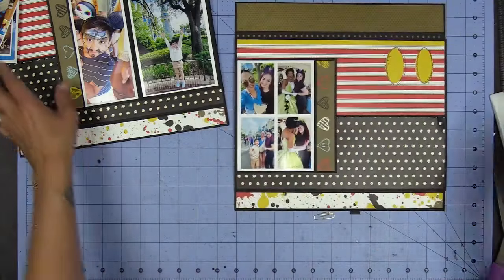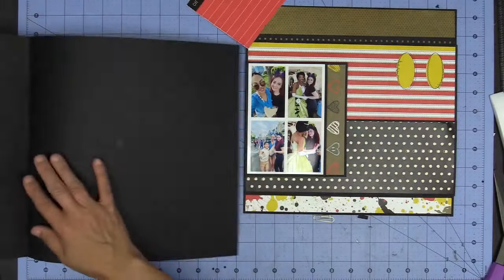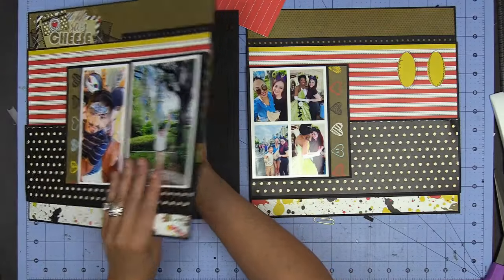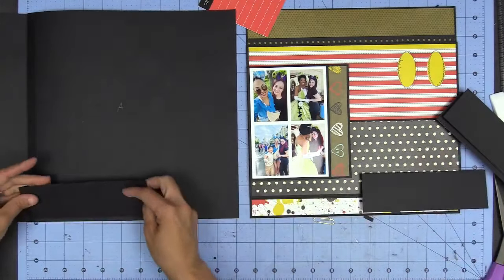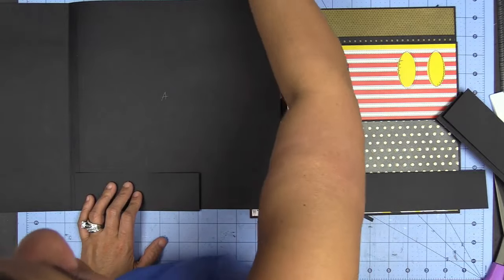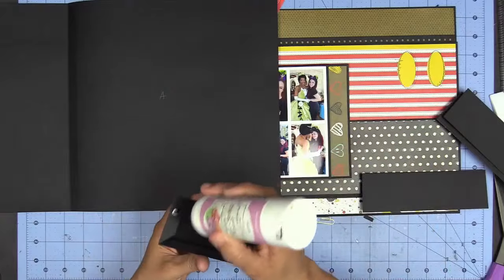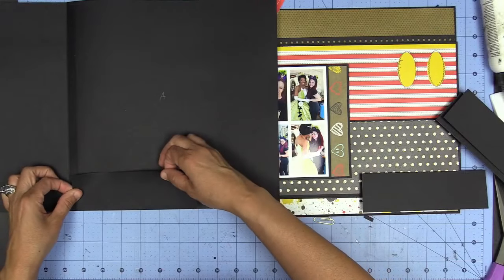All right, so you're going to open up your layout. This one right here. This side stays on, so this will stick to your cover. This will open, and then this is going to go right here. You're going to move over about, oh, you can't see me, can you? Hold on. I'd like you to leave about an eighth of an inch of space before you stick this on, okay? So you want it to be on your A piece. Eighth of an inch, even a little bit more.